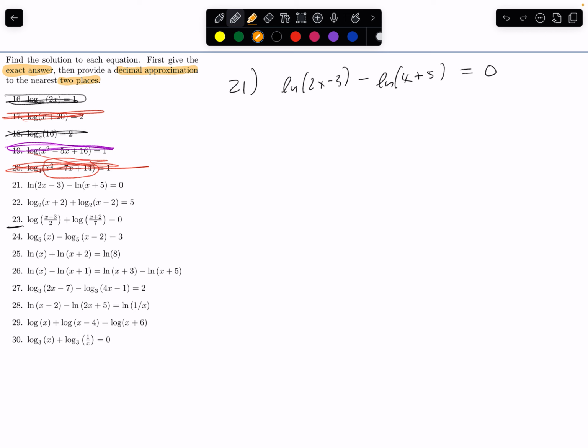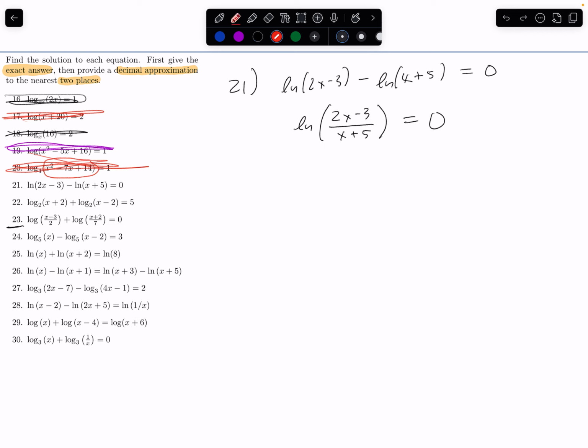So here, minus, right? The thing about logs, remember, is if I have a minus between 2 separate logs, I can combine them as a log of the quotient. The 2x minus 3 at the top divided by x plus 5 on the bottom. What does log do? If I have a log of a division, I can separate it into 2 logs using subtraction. That's what the rule of logs says.